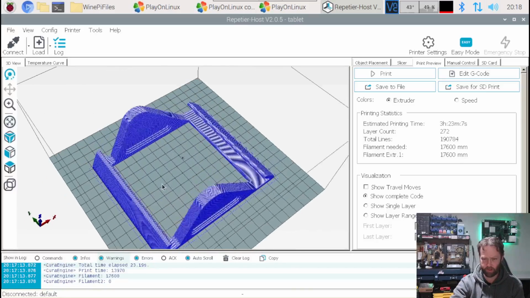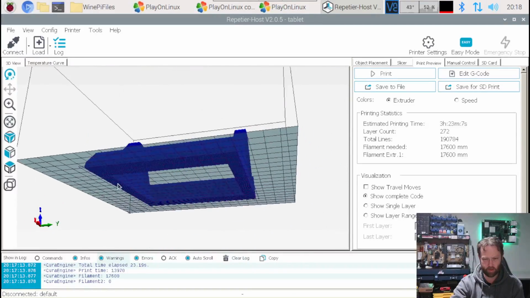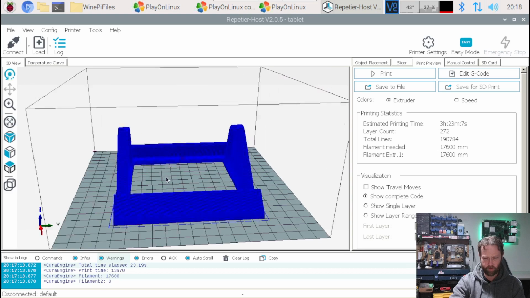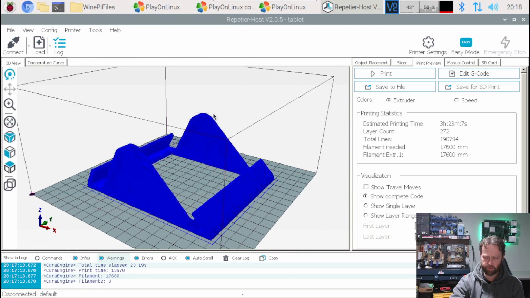So this, PaintShop Pro, and Google SketchUp are the three that I really want to have working. So I've gotten 2 out of the 3, so I'm pretty happy about that.